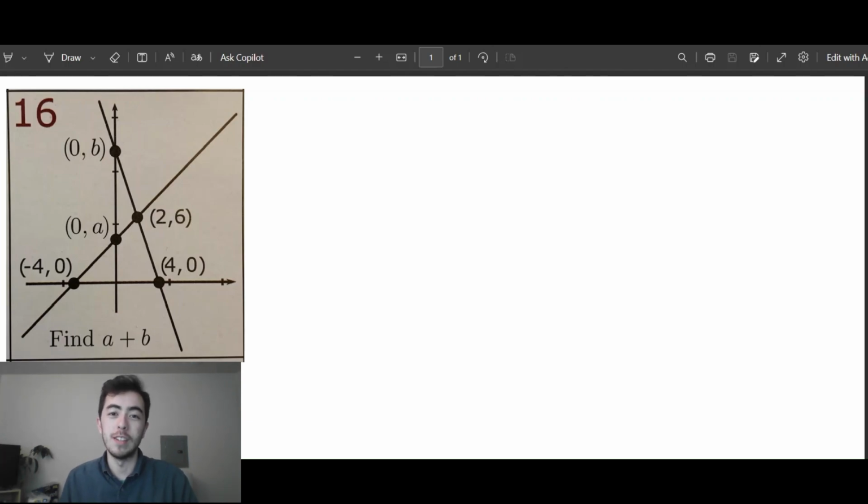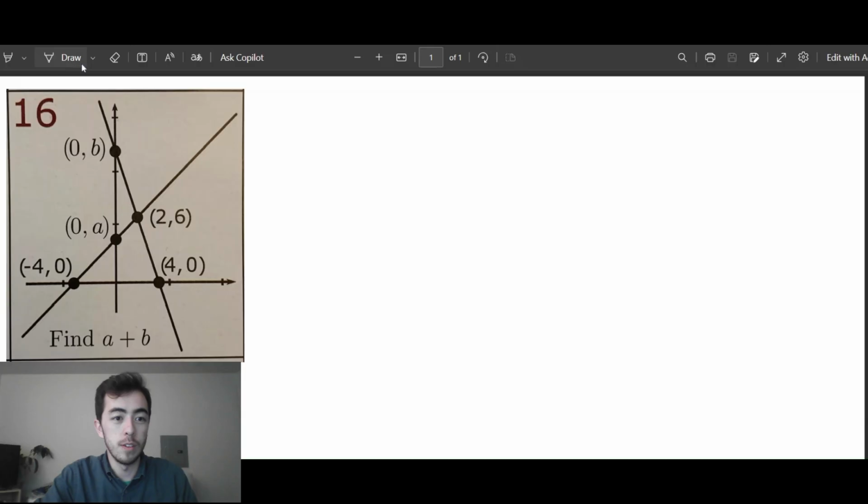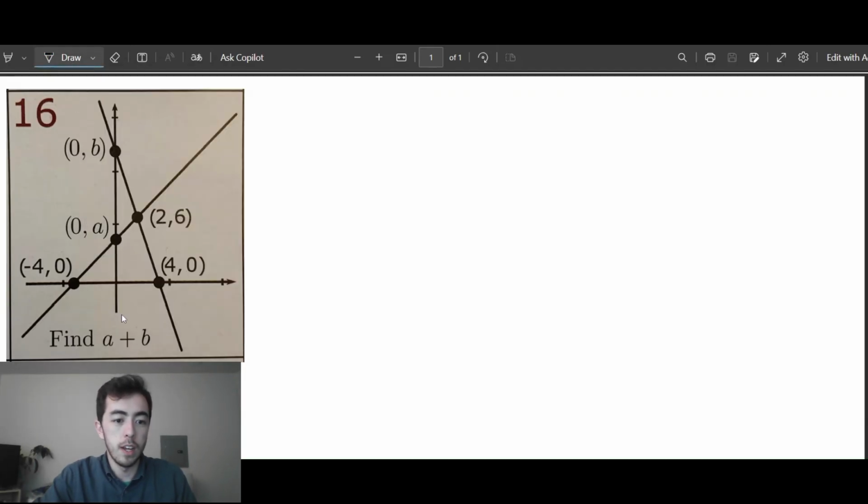Today is May 16th, and we're still working from the same Daily Epsilon calendar. Today's problem is number 136. So let's show that the answer is 16, because the answer always matches today's date. Looks like we just need to find the sum of A and B. And something about this graph right here should tell us what the values of A and B are.